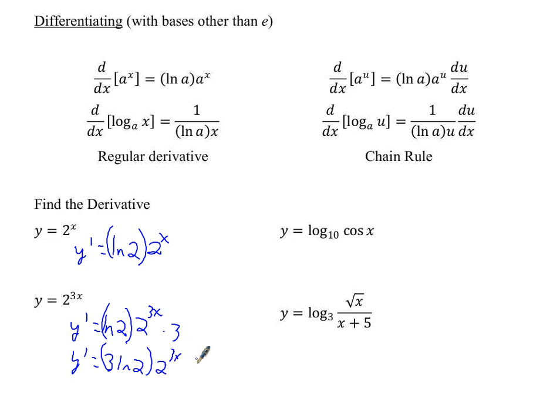It's possible that at this point they would say, well, I could write that as an exponent, 2 to the third, which is 8. And then you'd have the natural log of 8 times 2 to the 3x. It's possible that someone somewhere might do that. But this is a perfectly appropriate answer right here.